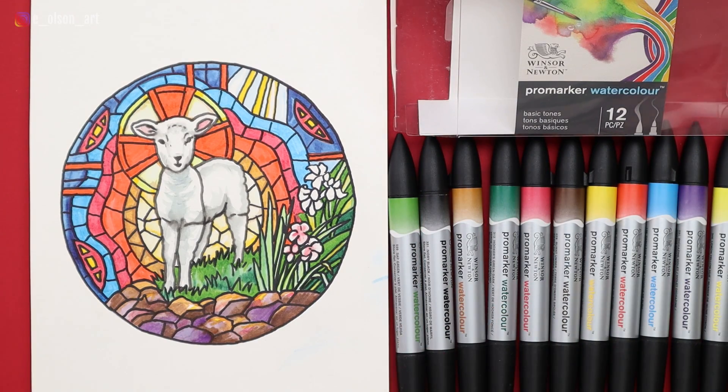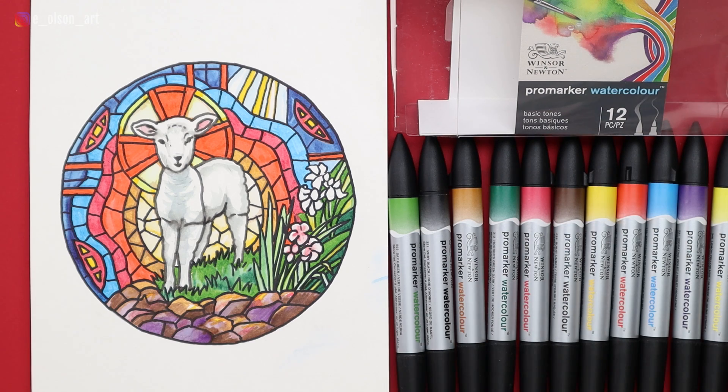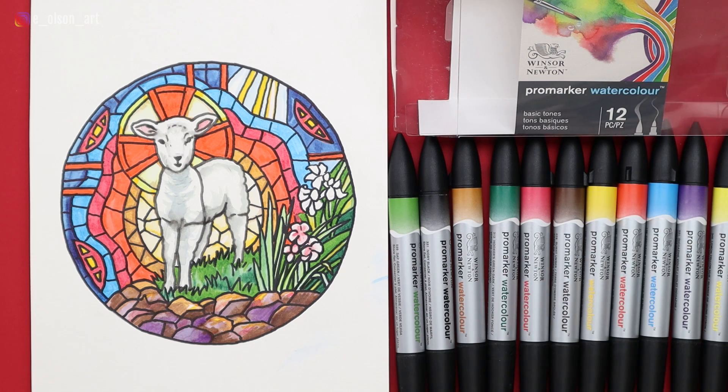There's my finished stained glass window. This was a total blast to paint, completely different from what I usually do, and I think that's what made it so fun and freeing. I hope you guys will give this a try. If you've never designed your own coloring page, why not try it? Throw your own creativity into it and just have fun. My final thoughts about the Winsor & Newton Pro markers: they're amazing. The quality is just as good as the Faber-Castell markers. The packaging may not be as good, but honestly that doesn't really matter. As long as your markers are performing really well and are highly water soluble, these do great — 100% recommend. You could definitely mix and match the two different brands depending on what colors you want. I like that the Winsor & Newton sets offer sky tones, floral tones, landscape tones — a whole bunch of different sets based on what you personally want to create. You can also buy them separately. If you haven't already seen my other video about the Faber-Castell markers, be sure to check that one out and I'll see you over there.